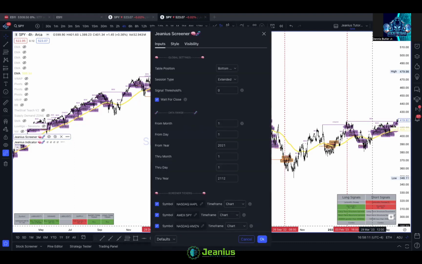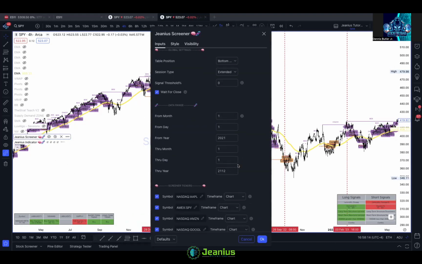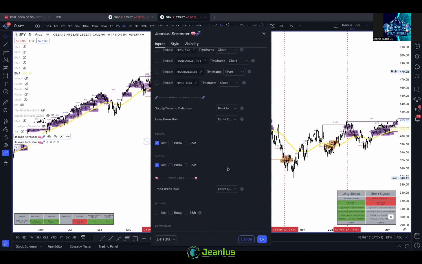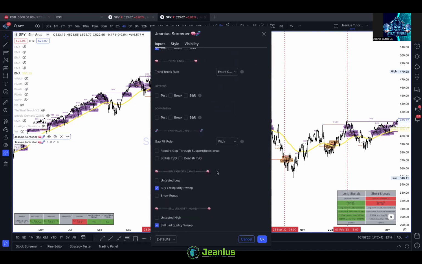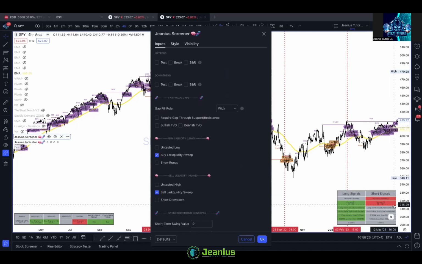And once again, the same thing you do on the indicator, you want to make sure you do on the trend, because remember, this is your strategy. Whatever the confluences are, this is your strategy. So you want to make sure that your strategy is popping up not only on the exact chart that you're on, but that your combinations are popping up on the screener as well, so that you don't have to think as much anymore. When you see these tickers pop up with a buy or sell, you shouldn't be thinking. You should just be going to that chart and looking for areas of interest to get in that specific direction that the indicator is showing you, by acknowledging price action and structure.